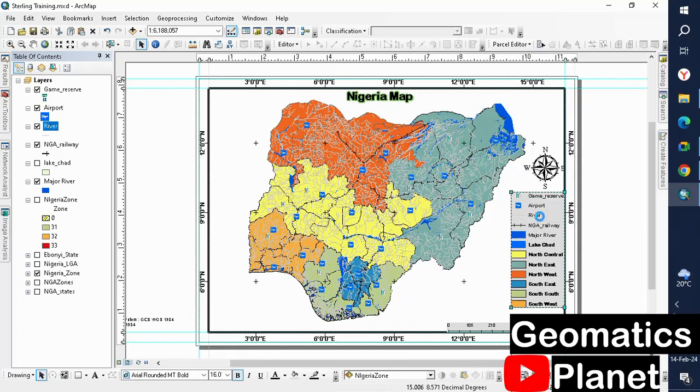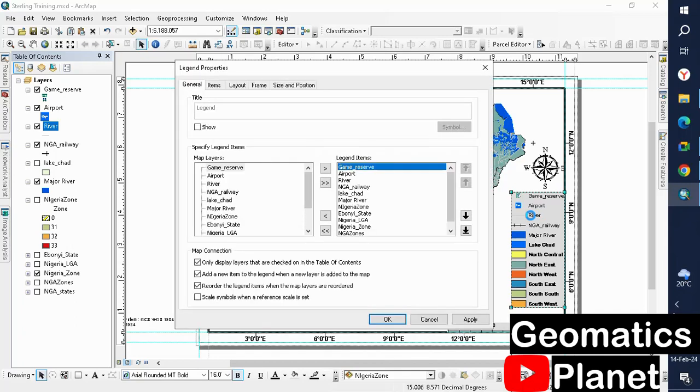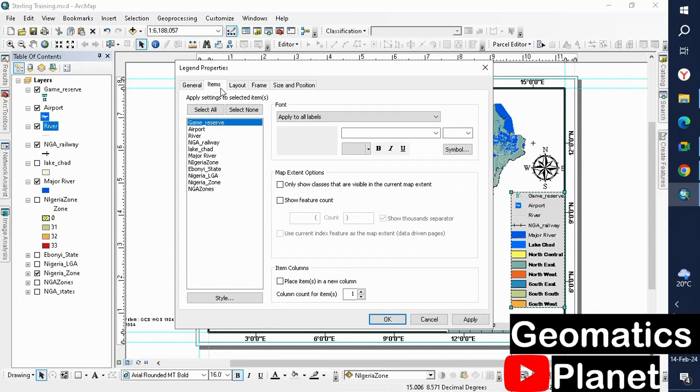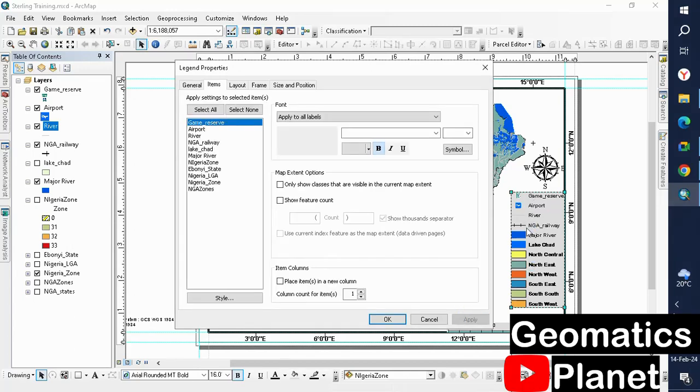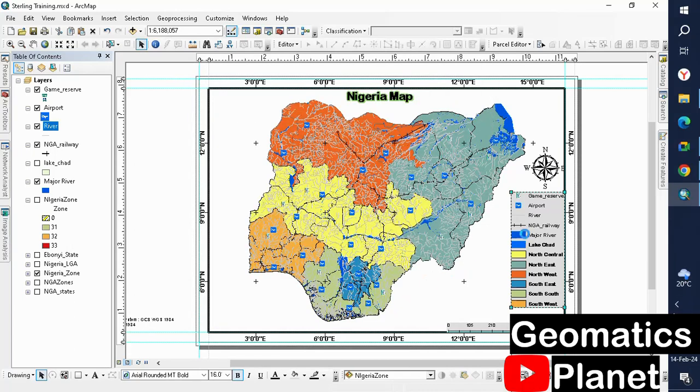I don't know, my legend is not changing the font that I'm using for it. So if yours is having such a problem, go here and click on select all. Click on this as bold, click apply. It's supposed to reflect, and if it is not reflecting, that means the village people are actually with us. Okay, so this is it.